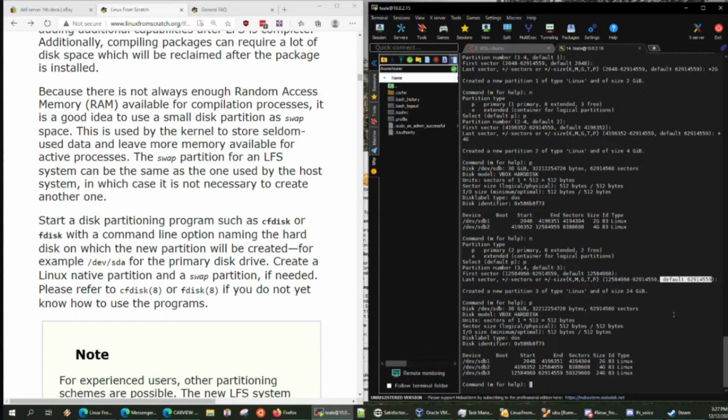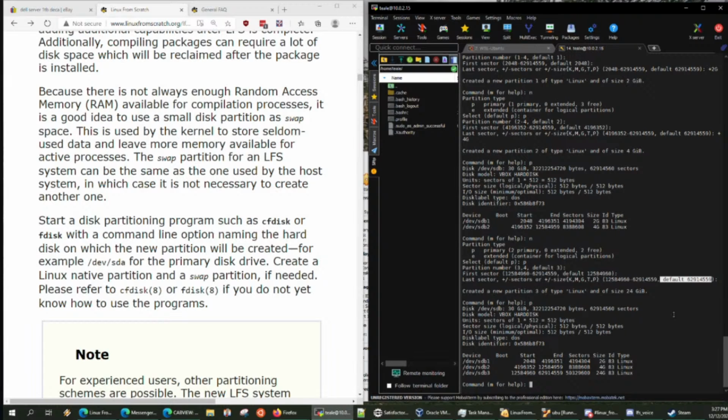It gives you 4 primary partitions, but the 4th one can be split up into logical partitions, called extended partitions, so you can have more than 4 partitions. We created boot, swap, and our slash, in that order.